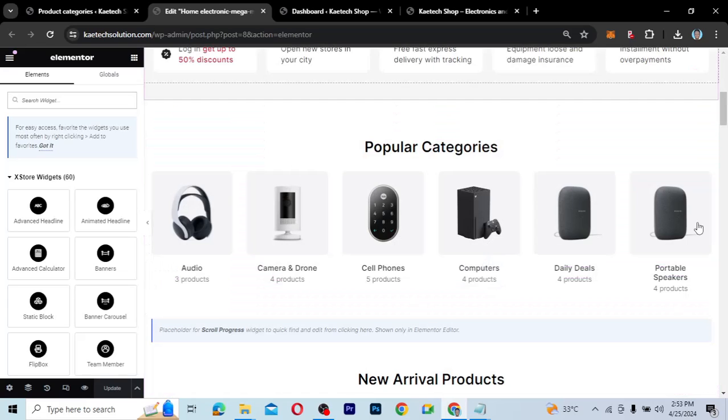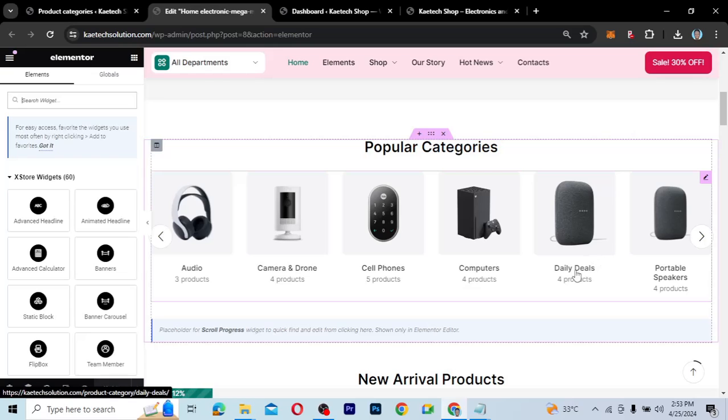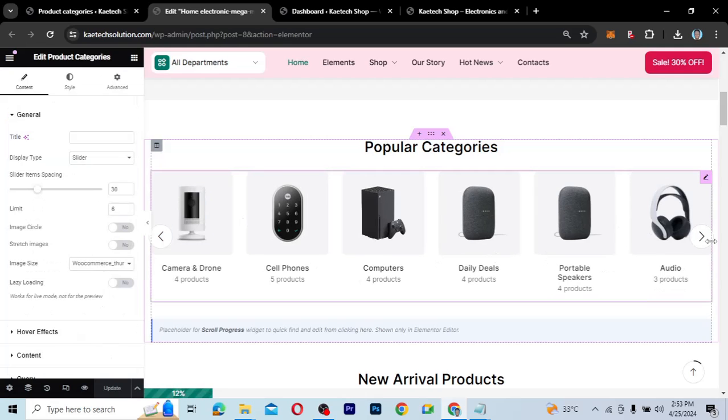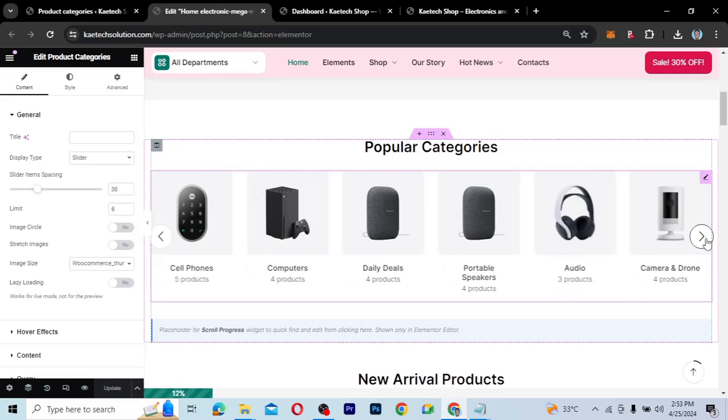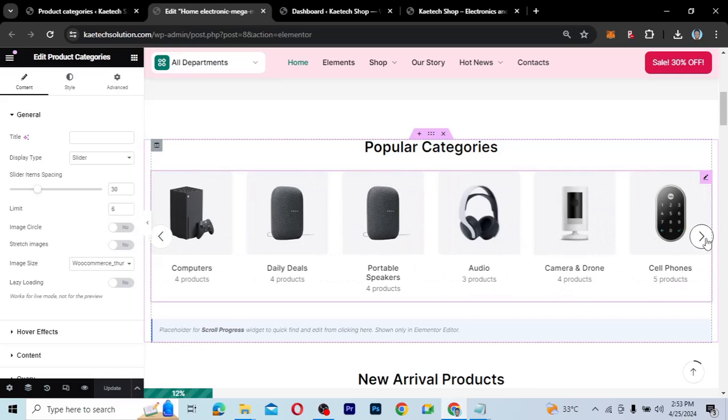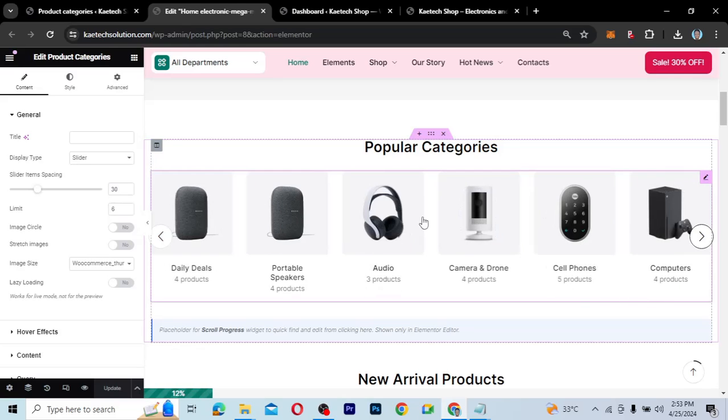You realize that the category is no more there. We have deals over here, but we don't have the iPads and other stuff. Another category has also dropped. Let's see if we still have that particular category over here. Nope, it is no more there. So that is how you can either change or create your own.